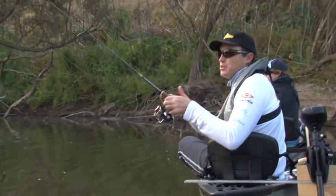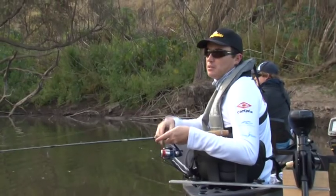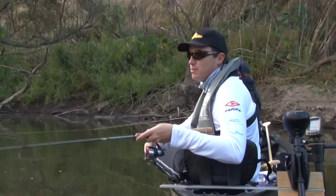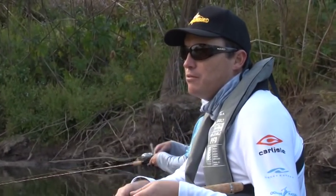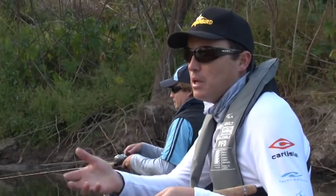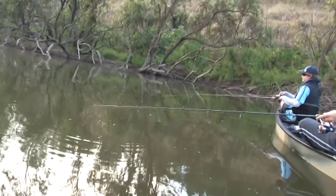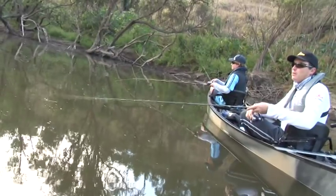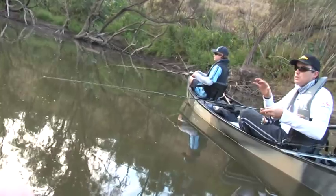What we're doing here is, these fish seem a bit tentative on the bite. Obviously the bass season's just opened, and there's been a lot of boats on the water. So these fish might just be a bit gun shy to a lot of your popular techniques and lure retrieval. So we're trying to use a suspending retrieve here. Suspending lure, we're working the lure down in the water column. It probably gets down to about 4 or 5 feet. And then we're just jerking that lure to make it dart from side to side and then just letting it sit there.